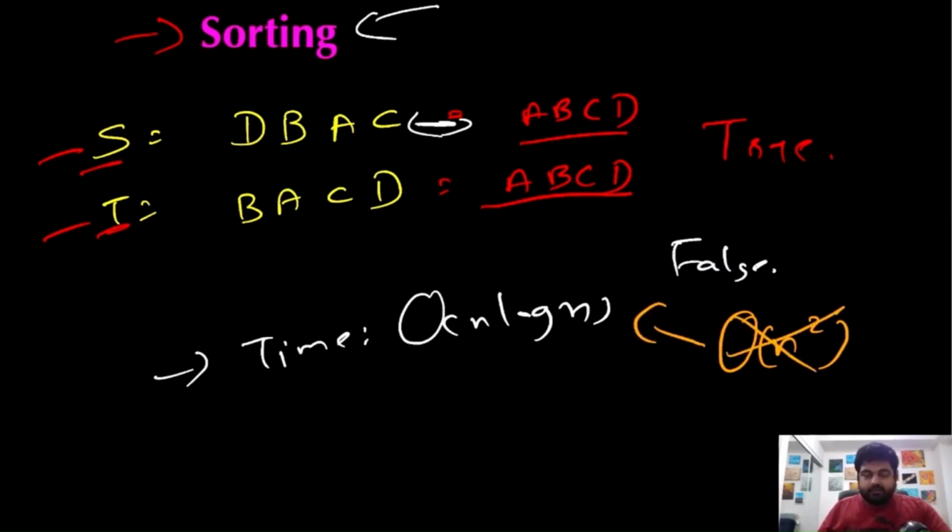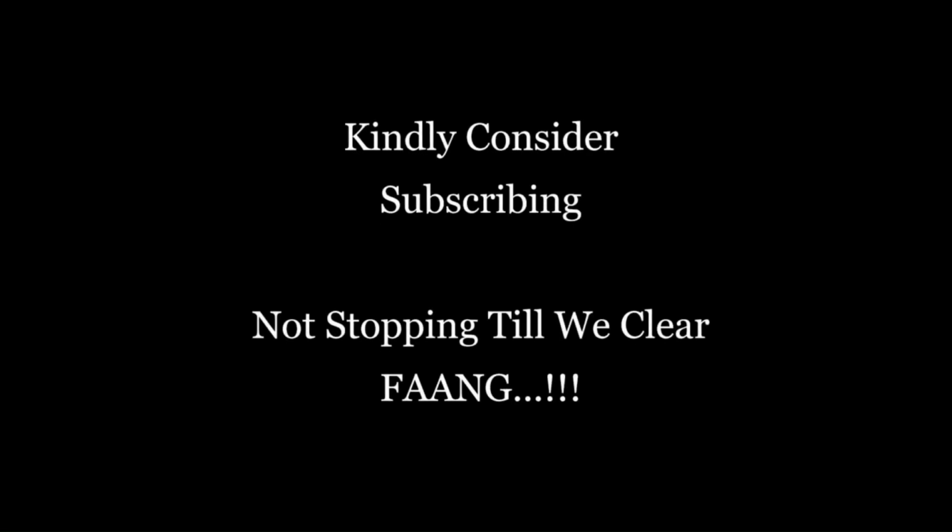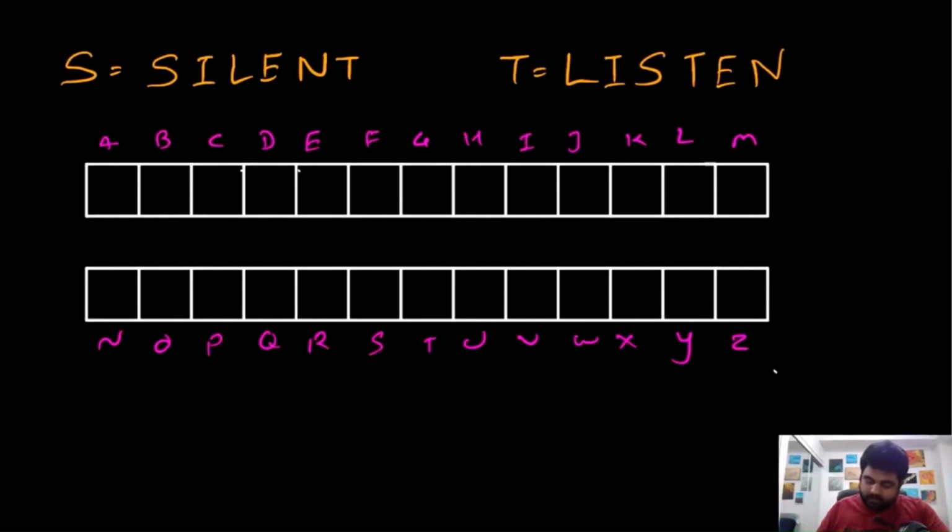Now we will have to check whether there is any way to solve this problem in actually big O of n, and yes, there is. Let me quickly show you how. Okay, so for the optimal approach, we are actually going to use an additional data structure, an array, and we are going to initialize an array of size 26 for the 26 characters inside the English language, and we are going to initialize all the values to 0 in the beginning. I haven't drawn 0, but you understand that the default value is going to be 0.